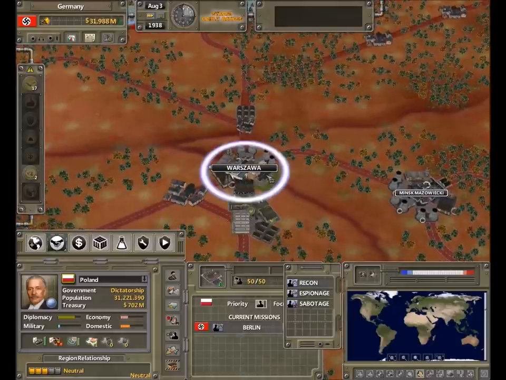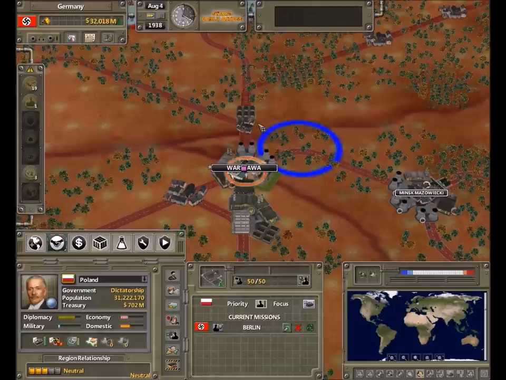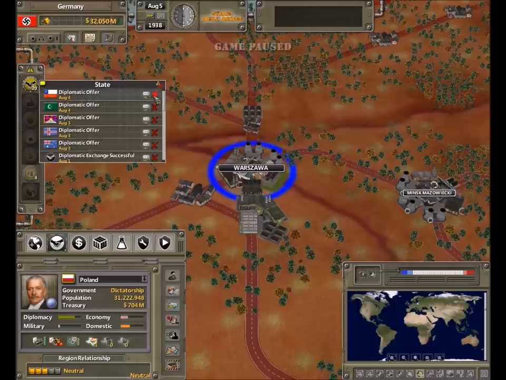So I'm gonna send a recon to Warsaw. See what's going on. Okay, so I need to get captured, god damn it. I knew he was gonna get captured. Alright, we'll pause it really quick.